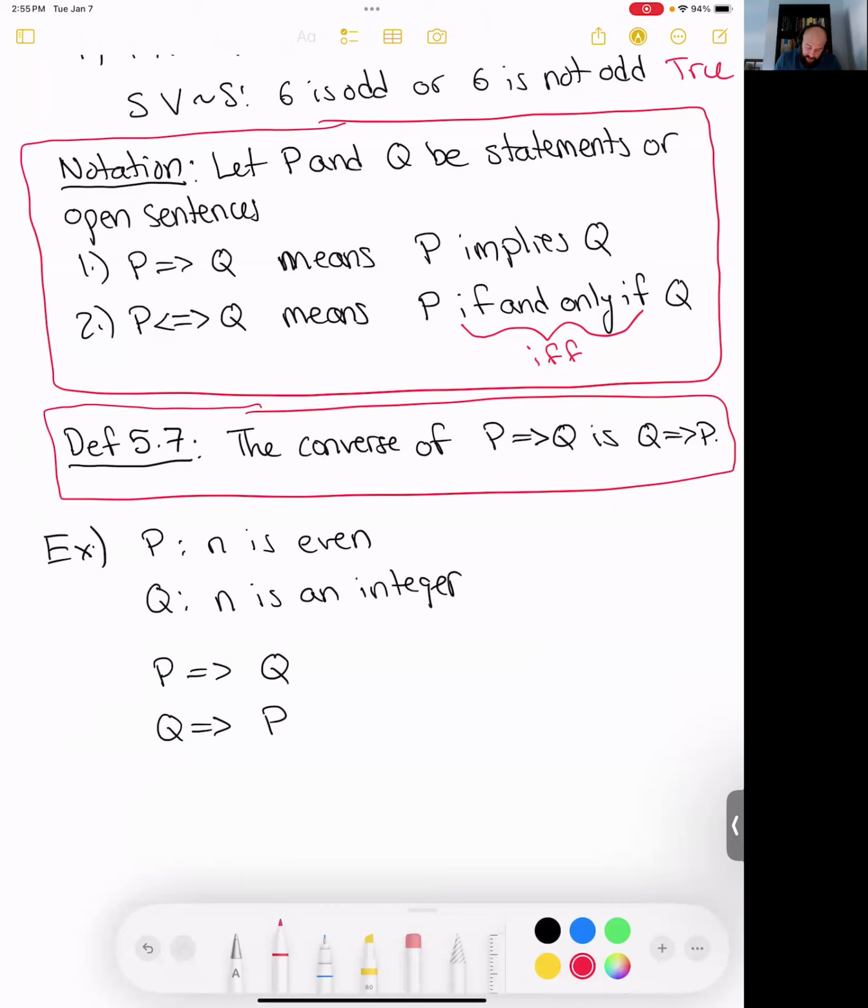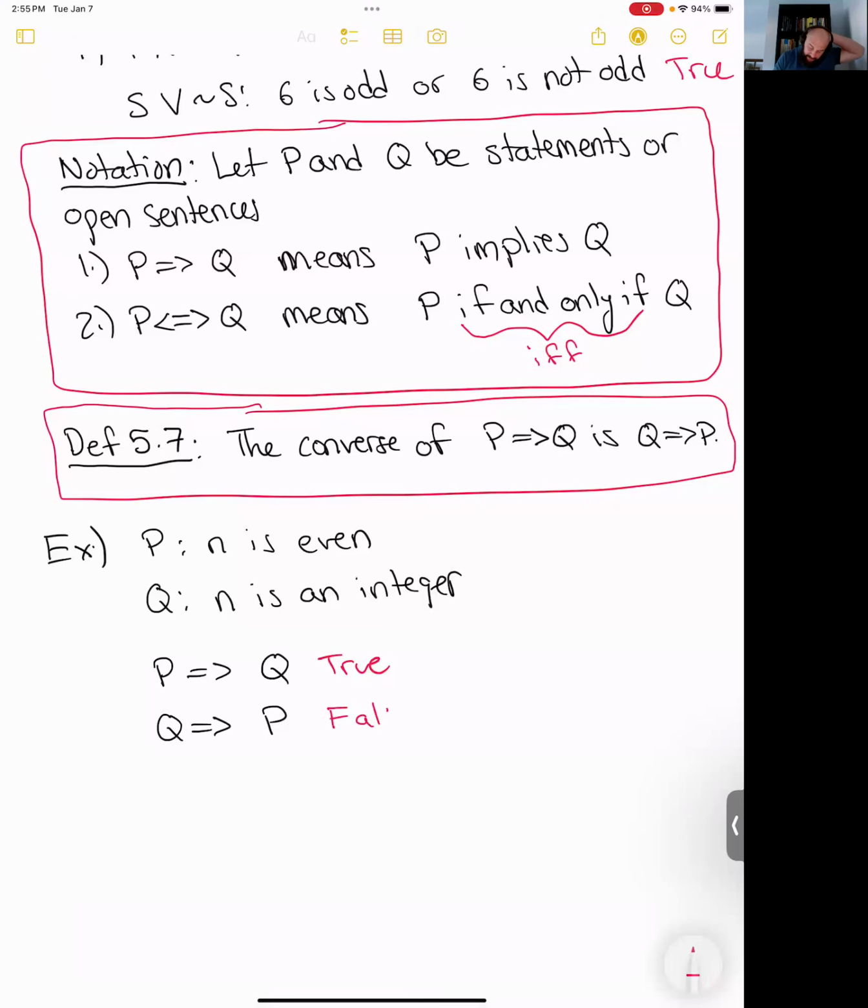So P implies Q is true, right? Because n being even implies that it's an integer, so that's true. But Q does not imply P, because n being an integer does not imply that it's even, so that's false. Now this is a little bit tricky because this is involving open sentences.